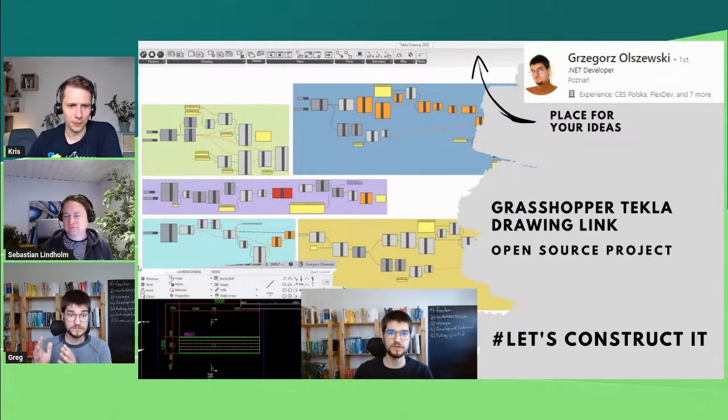Exactly. And I think this is the main point, that this is an open source project where everyone can contribute and use it however you would like. So if you have any ideas, any .NET development skills, then please join this GitHub project to enrich the possibilities of the drawing link, because there are a lot of things to do. Now I am focusing on the dimensioning because it is the most wanted feature. I hope that will be a reason to check it out, because dimensioning is the most time-consuming thing on the drawing. If we together meet this expectation, then I really think that the Grasshopper link, for both the model part and the drawing part, will be very well regarded in the community.